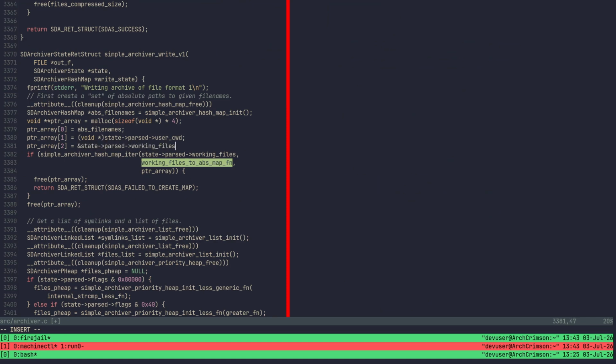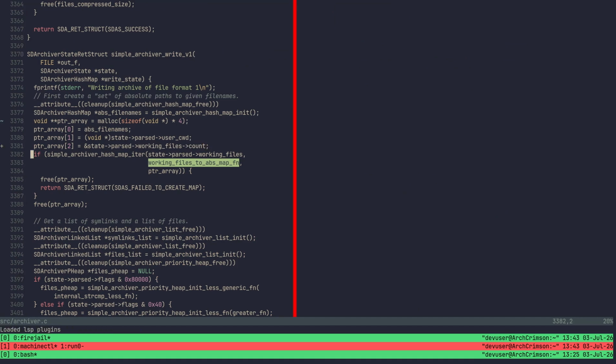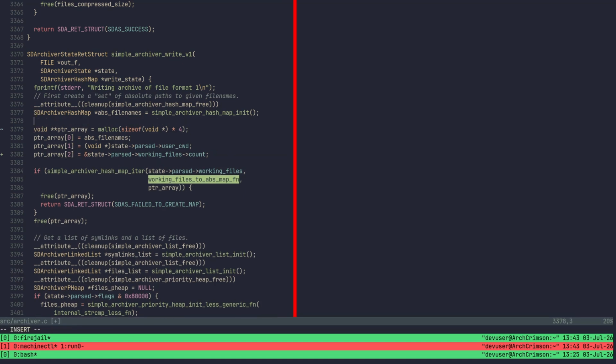I need to pass the total number of files, and I need to pass a variable for it to keep track of the current number of files processed.